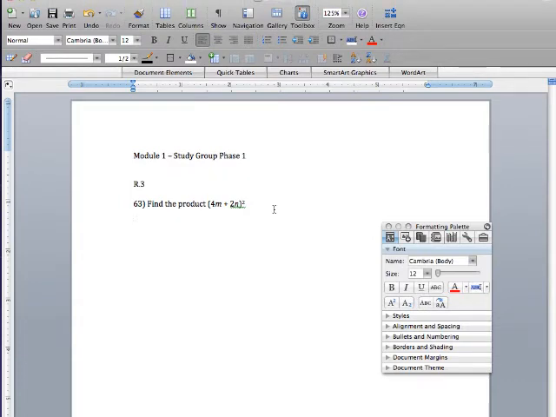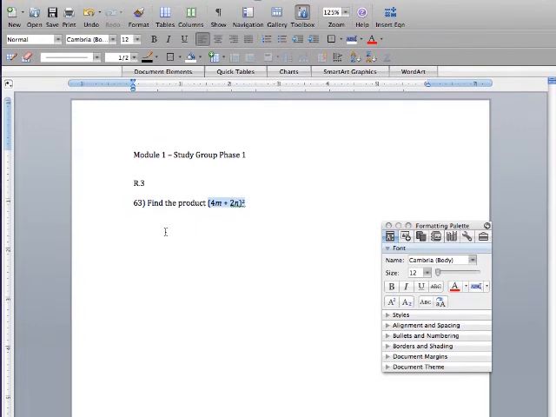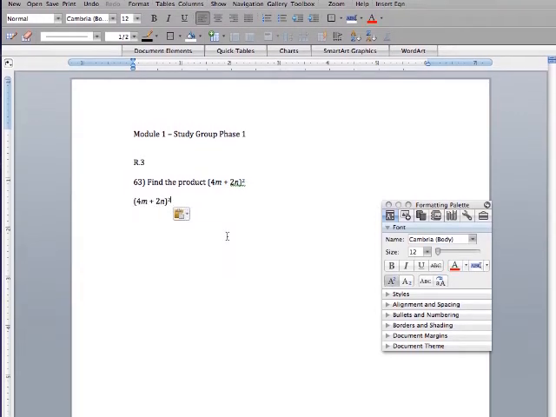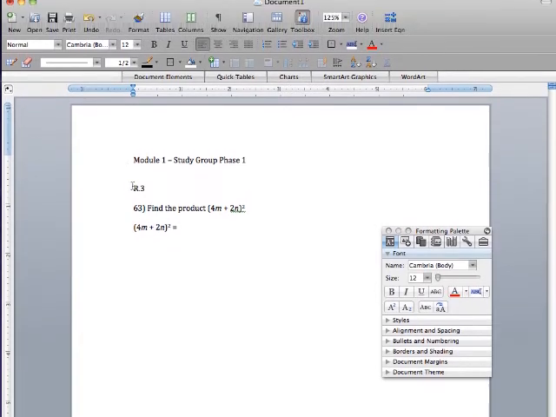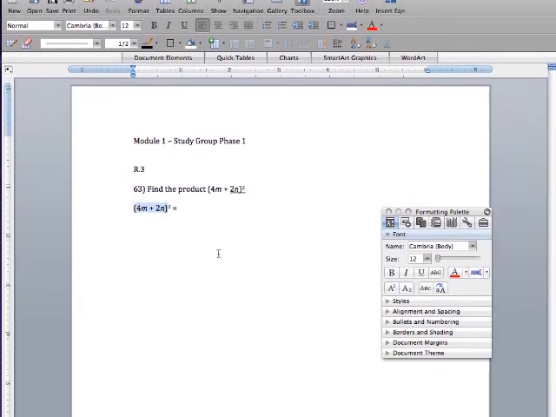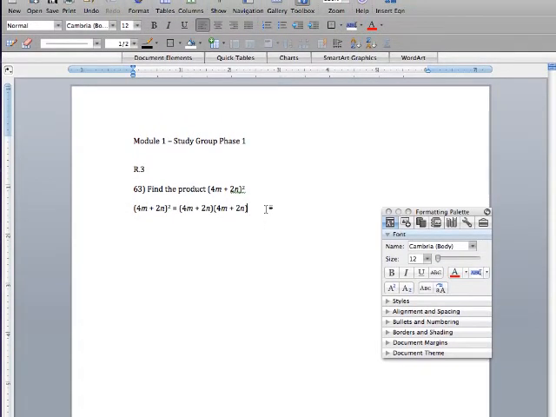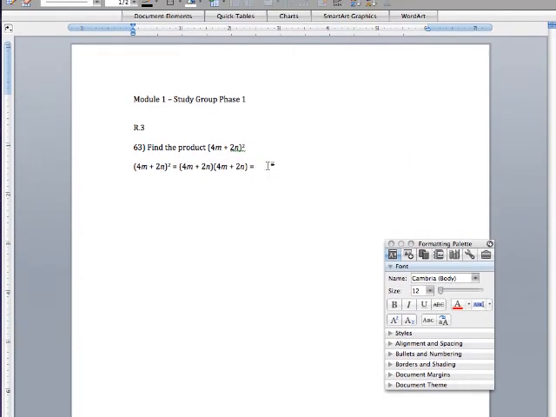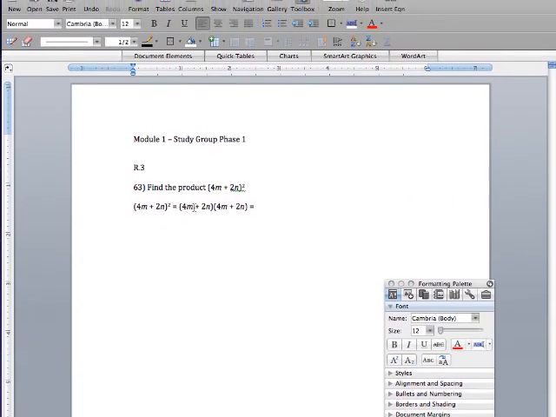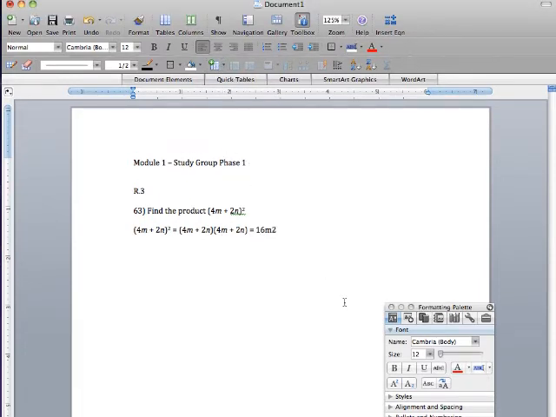Okay, and of course I can copy and paste this, so I'll do copy and paste. Alright, make sure we got this. This of course is equal to this particular one. I'm going to copy and paste that times that. And then we're going to have to FOIL it. Okay, so let me move this guy out of the way. And notice it's the 4m by the 4m, which will be the 16m squared.